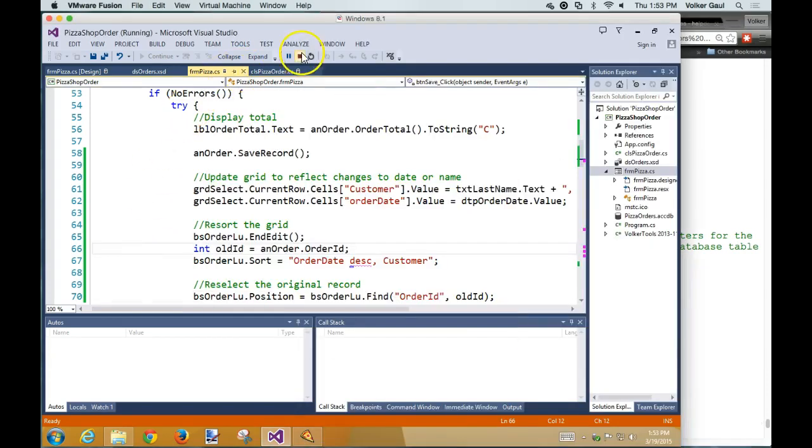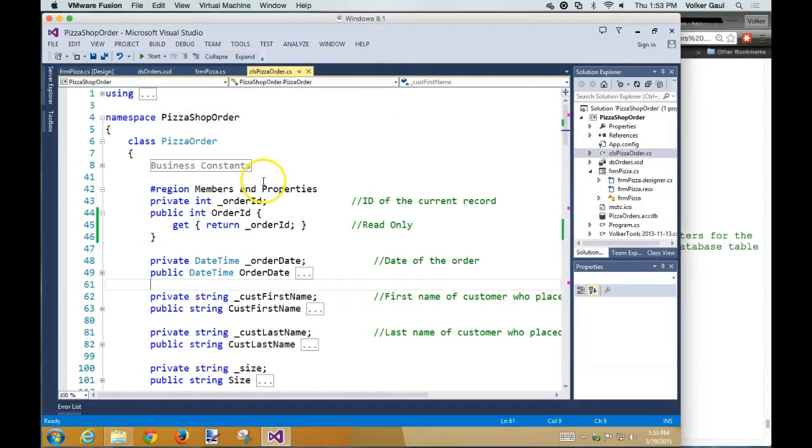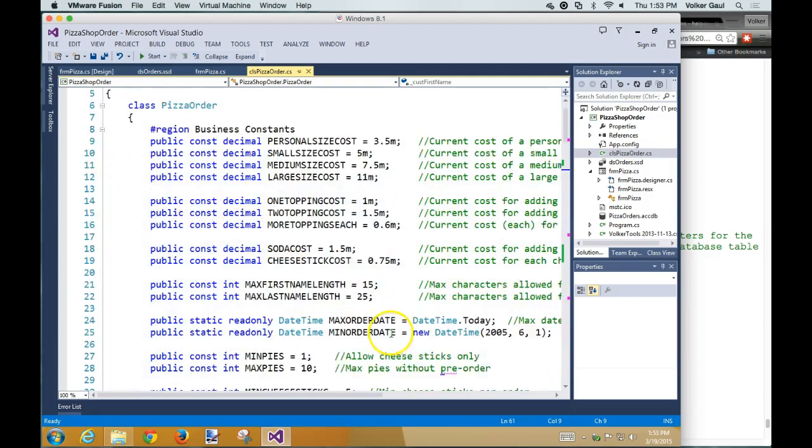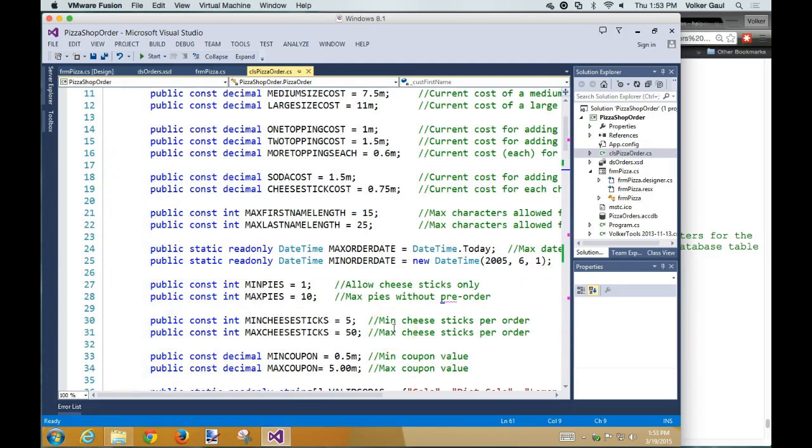Right now in our business class, we have a constant that says the maximum first name size and last name size are 15 and 25. What are they in the database? I don't know. I sure hope they match. Otherwise, my program is accepting 15 character first names and the database would take 20. I'm cutting them off before I'm even filling the field. Or worse yet, my program is allowing 15 and the database only allows 10. And now it's chopping stuff off.